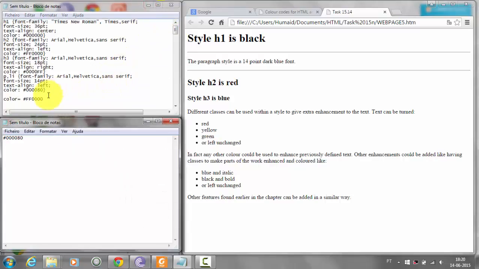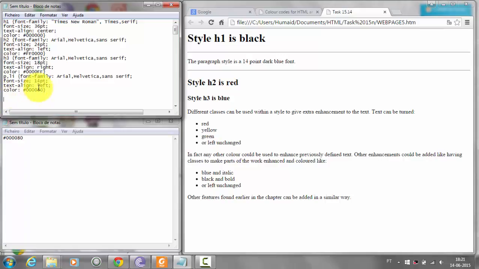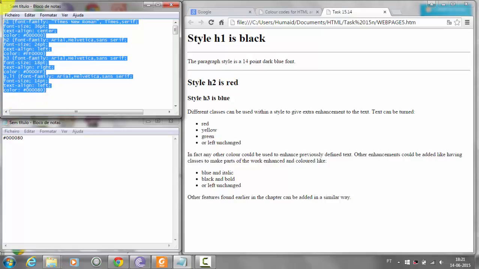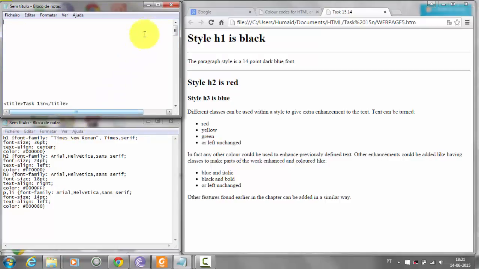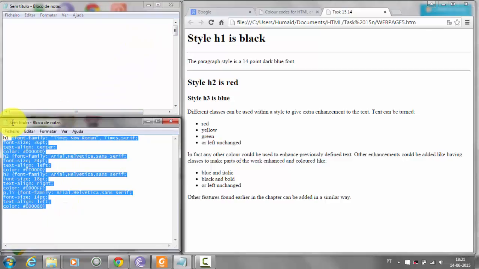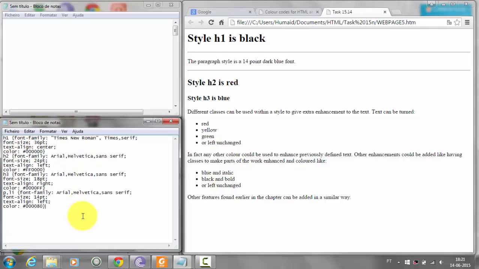The final markup should be like this. Save this with the file name mystyle3.css.